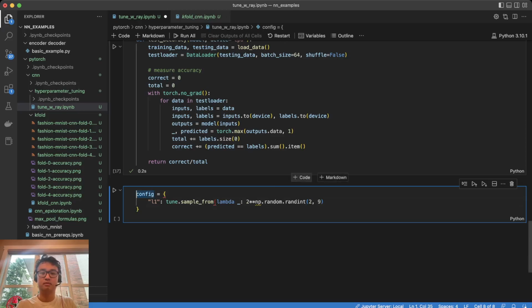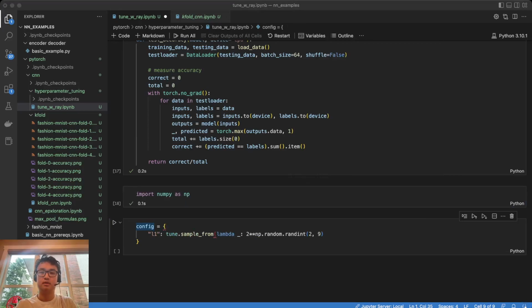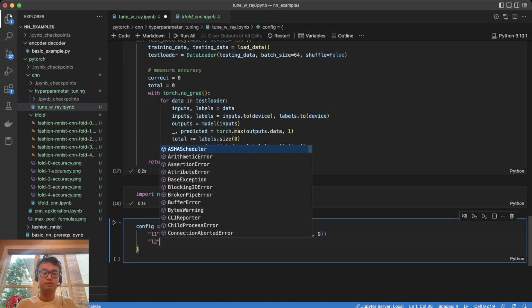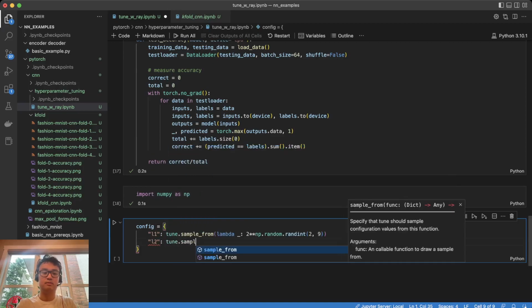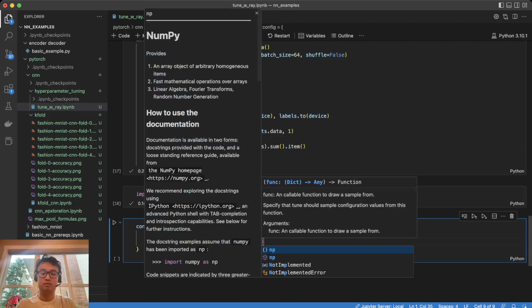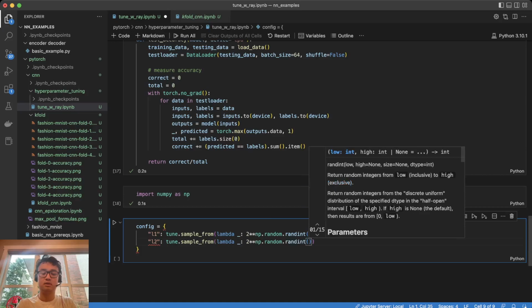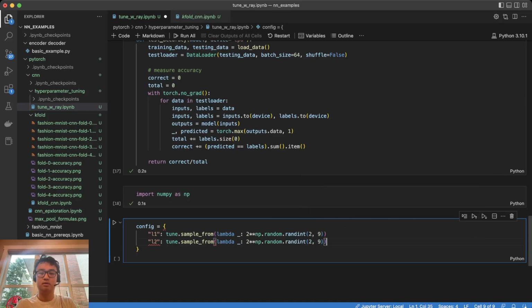Okay, so let me import NumPy as np. np.random.randint. Cool. And then L2, tune.sample_from lambda, np.random.randint 2, 9. Oh, I forgot to put a comma here. Cool.